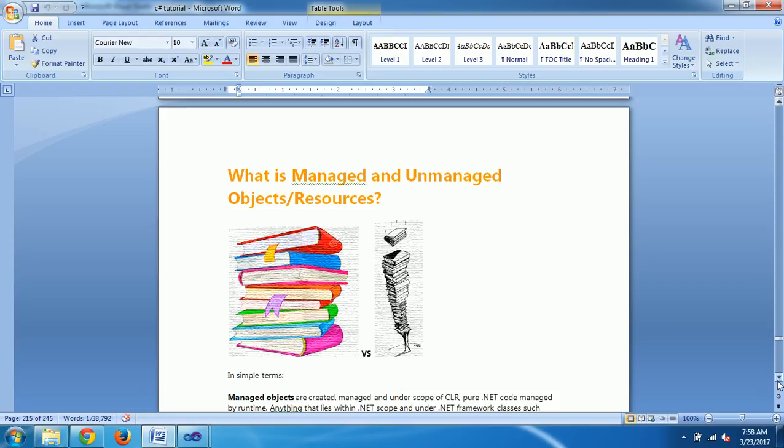For managed code, the C# compiler automatically takes care of clearing the memory. It is all under the one C# compiler: class creation, object creation, memory allocation of each variable, thread creation, and different events. It all runs under the C# compiler. What is unmanaged code? It is not under C# control, but we are using it. The memory allocation and so on is not possible for the C# compiler to collect or manage.